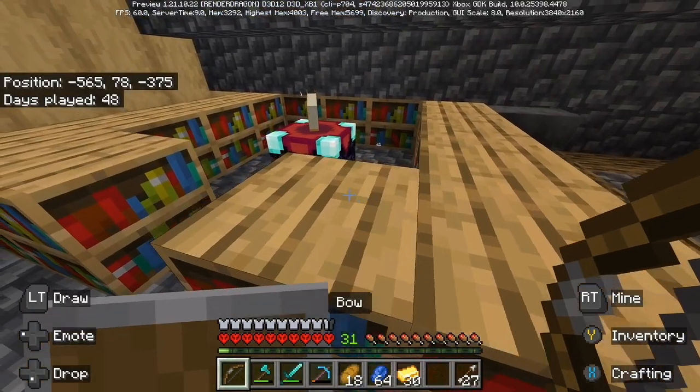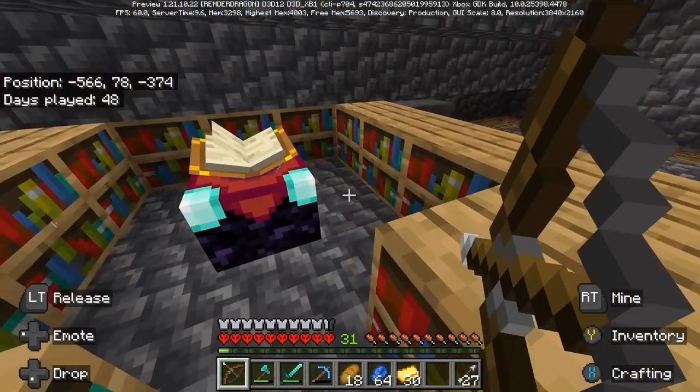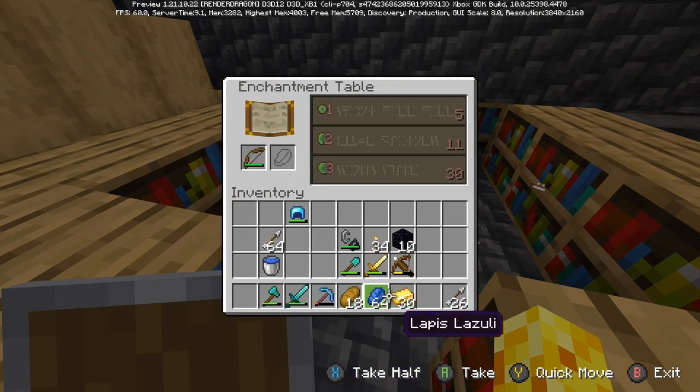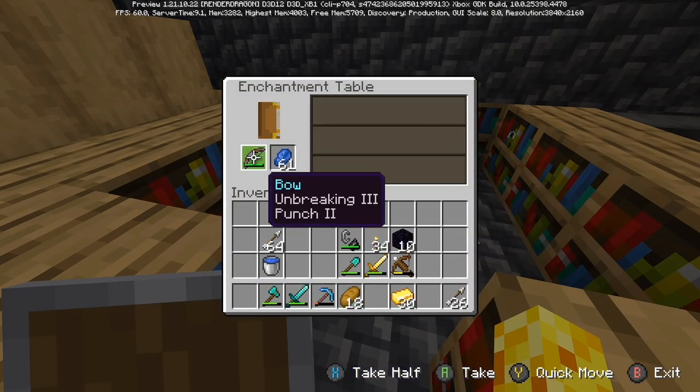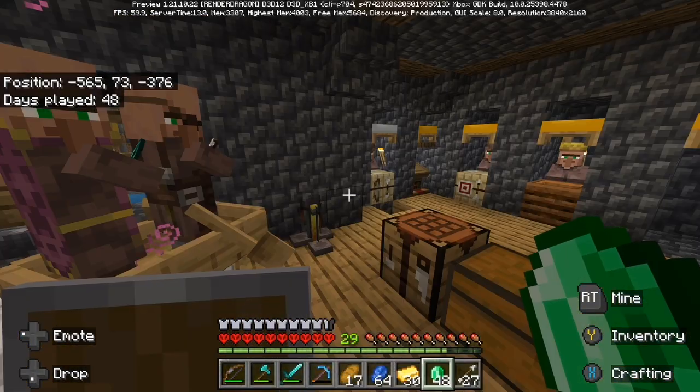I am going to enchant this bow. Let's see what we can get on this, because a bow is a very, very important weapon. Let's see. Where is it? Unbreaking? Not great. I think we'll re-roll that one.